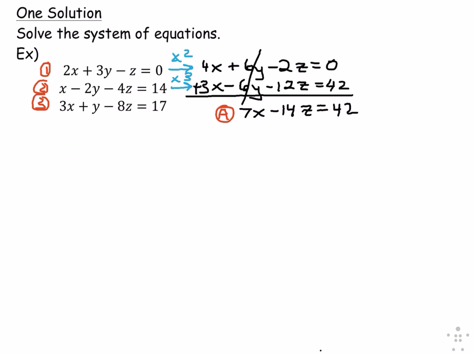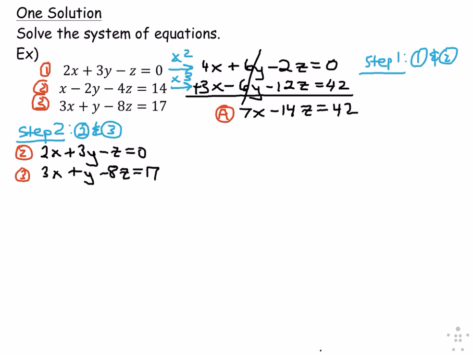So now I'm going to look at equations 2 and 3 or 1 and 3. Because, again, in equation 2 I have a negative coefficient here, I'm going to use 2 and 3. So I wrote a couple things for convenience. Labeling step 1, I put together 1 and 2, and then for step 2, I am using a new pair. So 1 and 3 or 2 and 3 would work. And I wrote that pair down here again away from the original system.